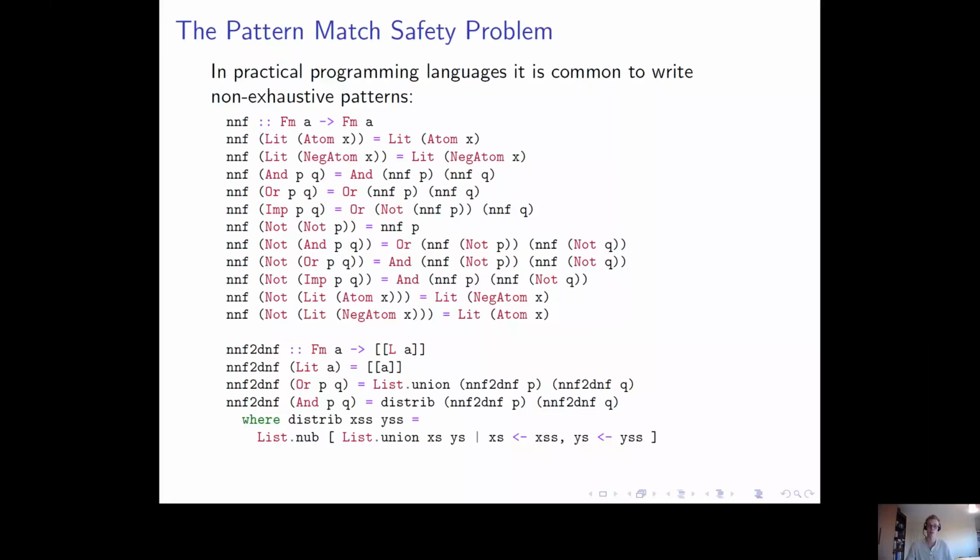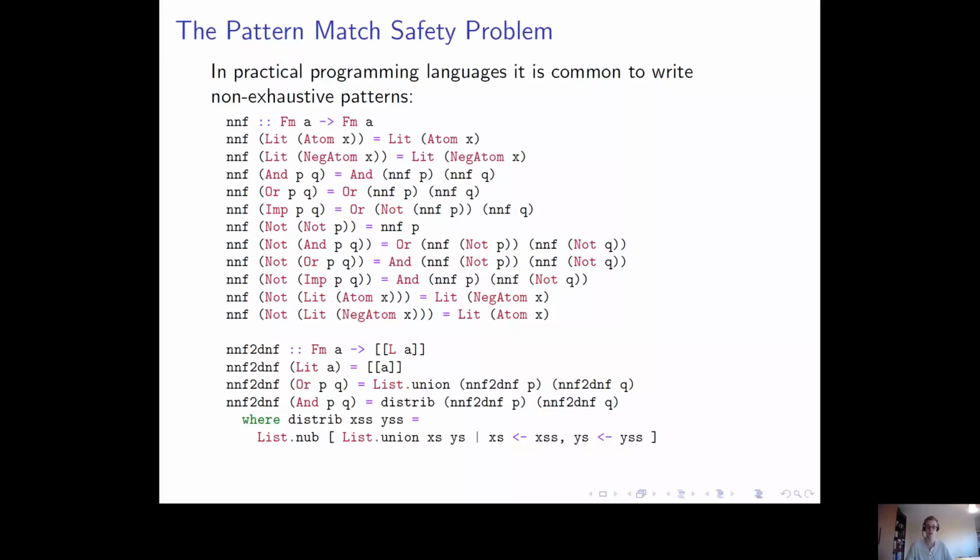While the type of formulas excludes other data types, the requirement that a formula is in particular in negation normal form cannot be statically expressed or checked to exclude those formulas not from this class. It is possible to create a new data type that represents only those formulas in negation normal form. However, this would complicate the program somewhat by introducing duplicate constructors and requiring additional boilerplate to convert this new data type back into the type of arbitrary formulas when appropriate. Instead, as with most programs, the burden is on the user to ensure that this invariant is upheld.